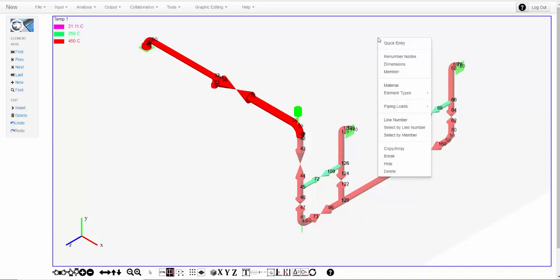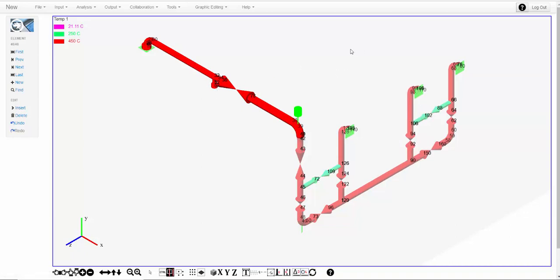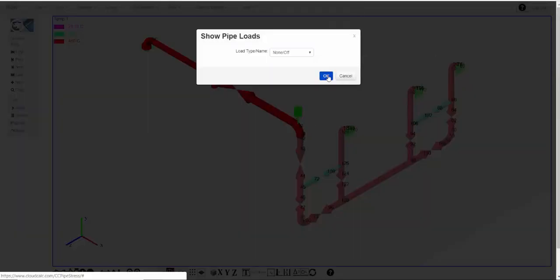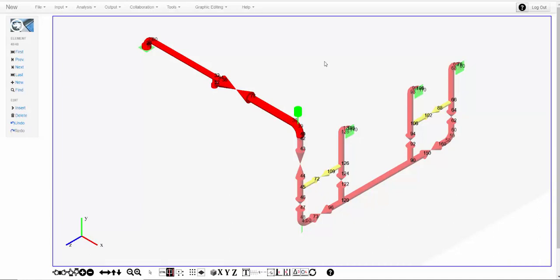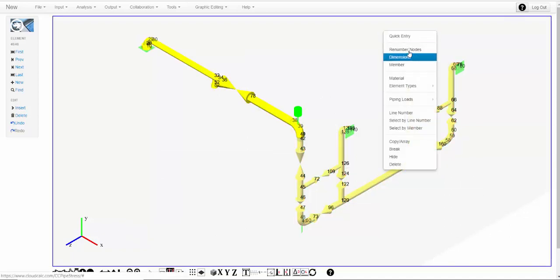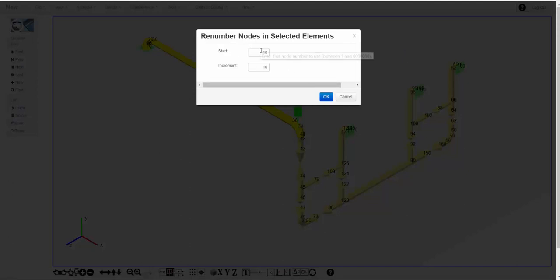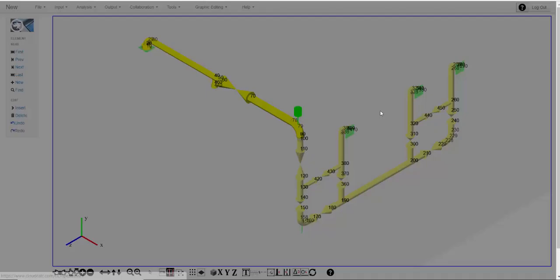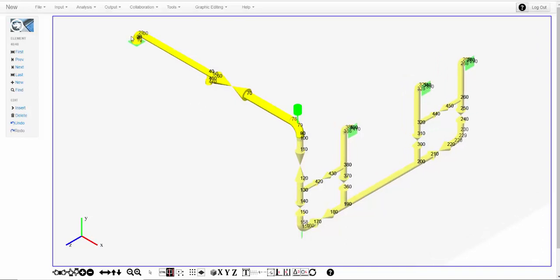Other things you can do with your graphic editing, you can renumber your nodes. Why don't we do that now? The node numbering is a little bit scattered. We go 32 to 52 to 86 and things like that. If we want, we can select the part that we want to be renumbered, and it can be the entire model or any part. If we do the entire model, we can do Control A, which is select all, or we can simply grab the whole thing in the window, which selects all. And then when we say renumber nodes, that's where to start, what our increment would be. And if we do that, we now have a more reasonable numbering system, 10 to 20 to 30 to 40 to 50 to 60 to 70, etc.